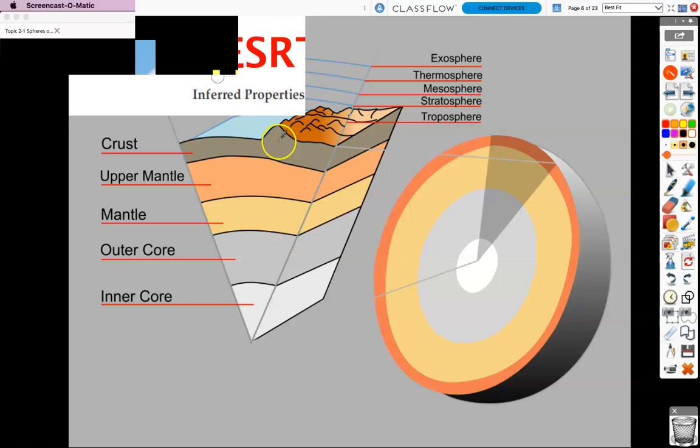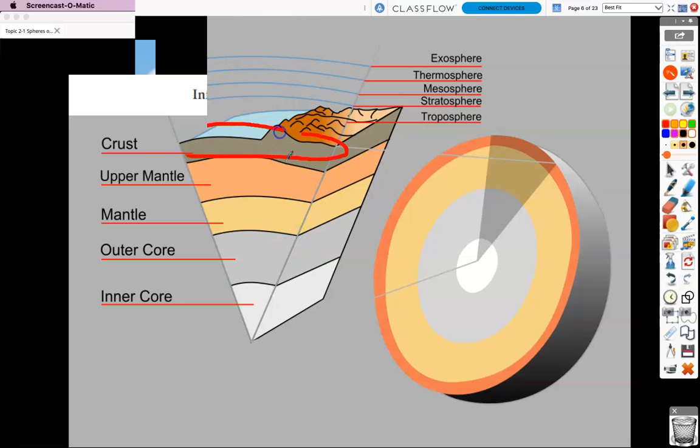This picture shows the same thing. So you've got the crust on the top. You've got that rigid upper mantle here. You've got the rest of the mantle here. You've got your liquid outer core here. And you've got your solid inner core here. The best analogy I use for when I talk about the Earth, I think of an egg, a hard-boiled egg. So if you take an egg out of the fridge, hard-boil it, and then open it, you'd see the thin shell of the egg is like the crust.